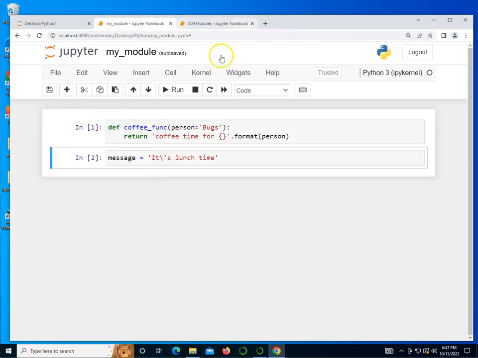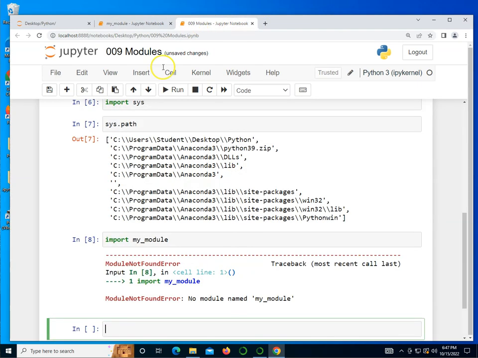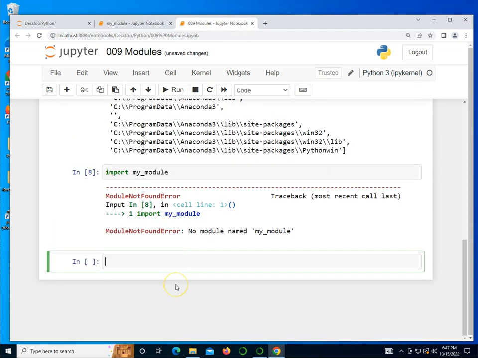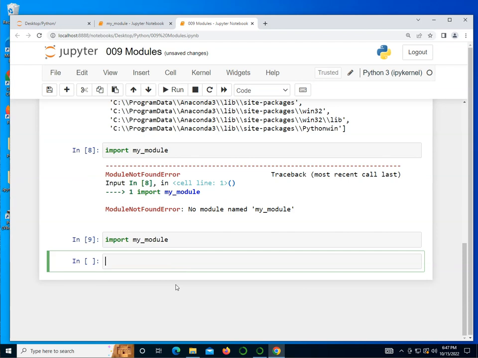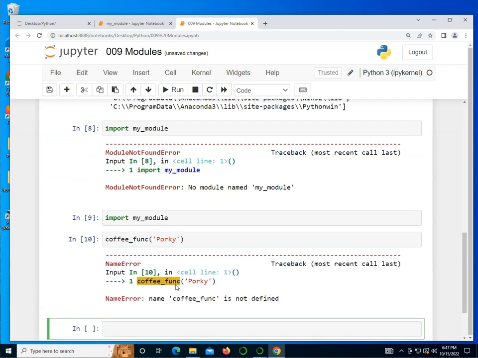So now that I have it in there, let's go back and do this import again. I'll leave that just so when you're looking at it later, you can see what happened. So I noticed this time it actually imported it. So can I call coffee func and pass to it, say, Porky? Well, I get an error message.